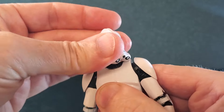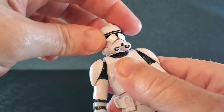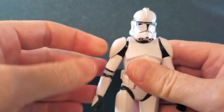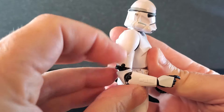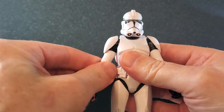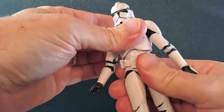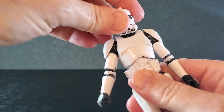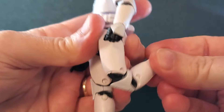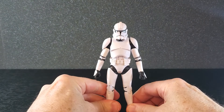The articulation is going to be very similar to the Phase 1 Commander: some side to side and down at the head, that's it. Shoulder bells the same, elbows the same — the elbow pad gets pinched, no cutouts, so that's as far as elbows go. Upper bicep swivel, wrist swivel, up-and-down hinge on the right and side-to-side on the left. Midsection twist, touch of crunch, a little back and some side to side. Legs and feet the same. That's probably the fastest I've ever run through articulation, but it's the same as the Phase 1.